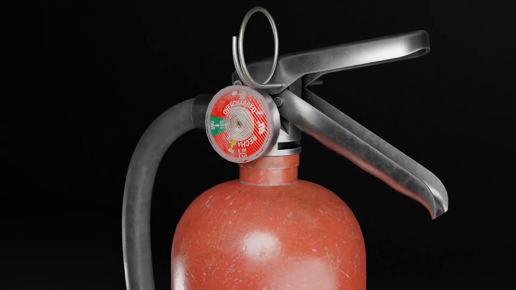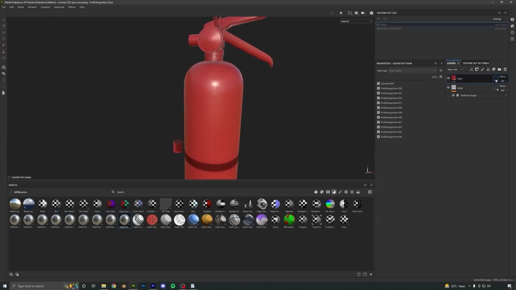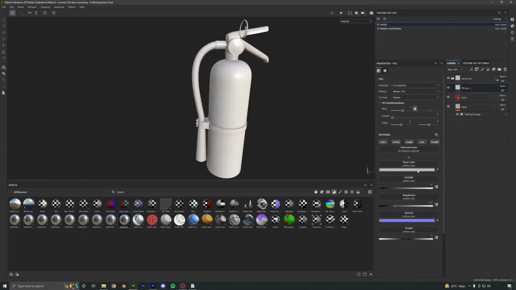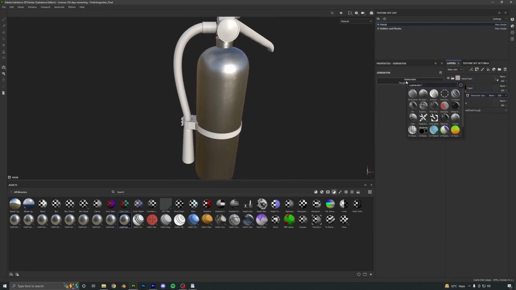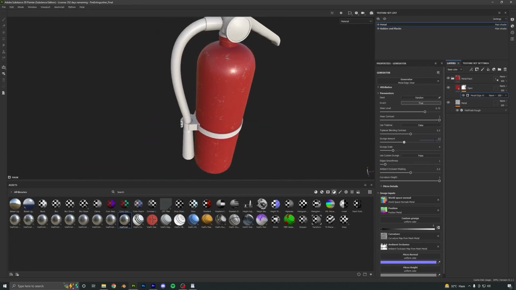In the fourth section, after we are comfortable with all the tools and options in Substance Painter, we will finally start working on a project that is our fire extinguisher model. We will learn to texture this model from start to finish. We will use the functions and concepts that we learned in section 3 over here and apply them in an actual project. We will create several types of realistic materials like painted metal, iron, rubber, plastic, glass, etc.